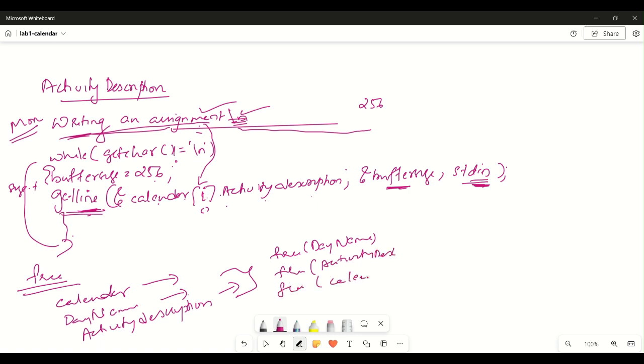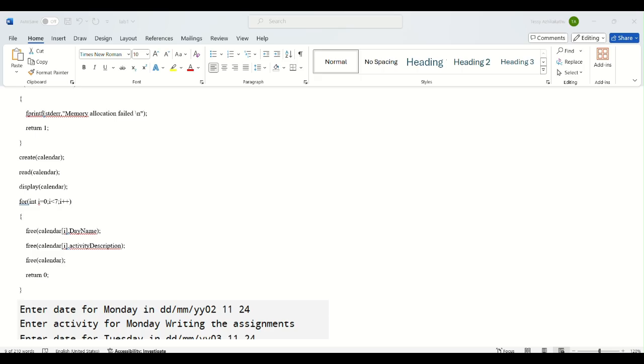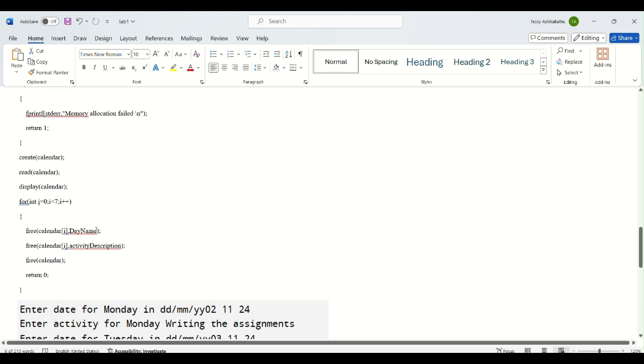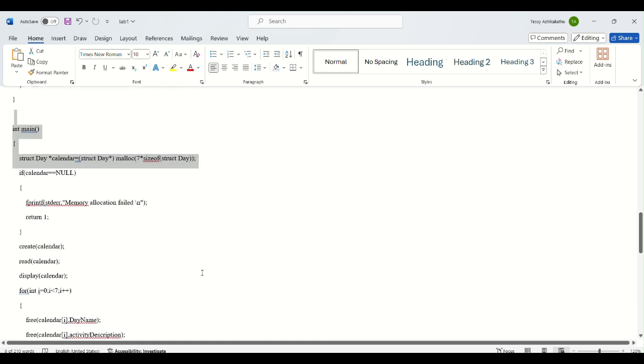So this is what is done in free: calendar I dot day name, calendar I dot description, and then the calendar. This is how free is being used, and this is how the program goes. In the main you just create the calendar.